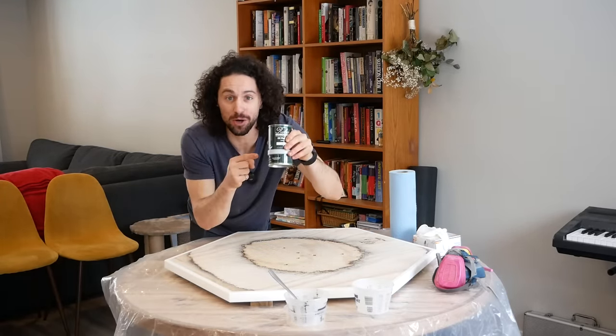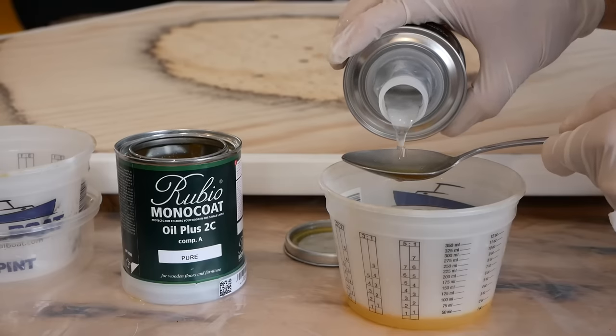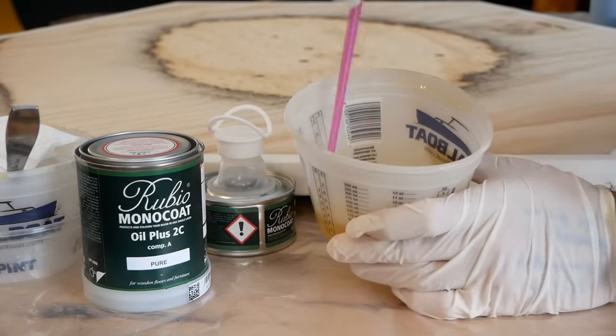I'm gonna be using Rubio Monocoat. This is a single coat oil-based finish. I've never used this stuff before, but I have heard great things. Only problem is this stuff is expensive and it comes with very specific application instructions.